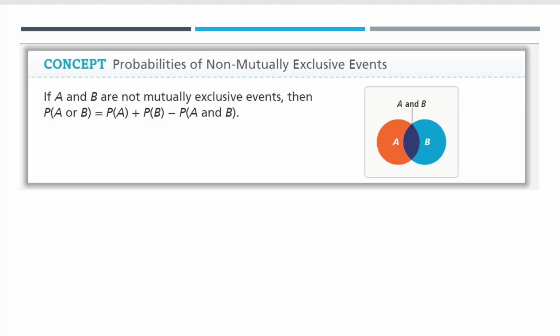Now those questions worked out really nicely where we didn't have any overlapping events. But in the real world, that's not actually going to happen all the time. So we're going to use the same idea of rolling a die, but we're going to look at the probability of non-mutually exclusive events. If we're finding the probability of event A or B, and yet we have some overlapping events, you'll see that the circles within the sample space overlap. So that means that we have some shared numbers. So we have the probability of A plus the probability of B, but then we subtract any of those overlapping numbers.